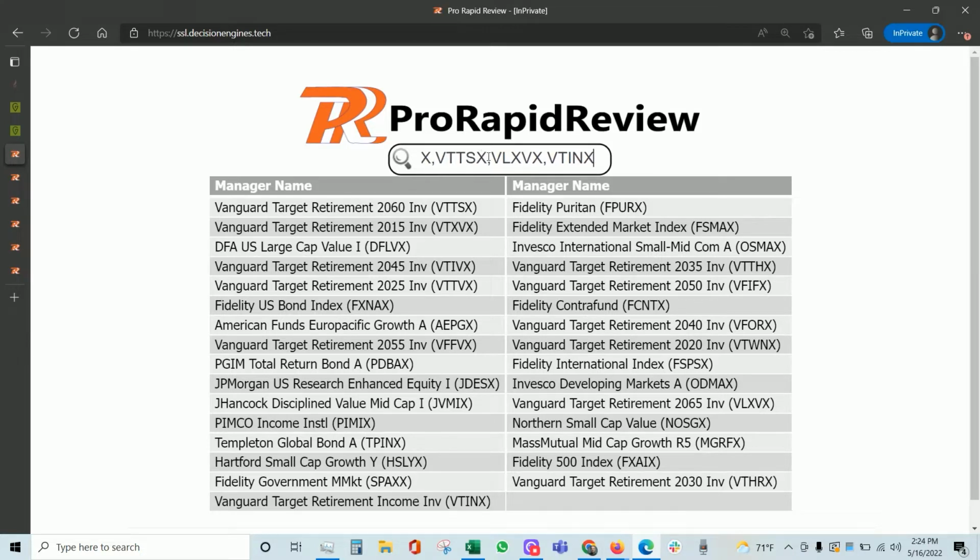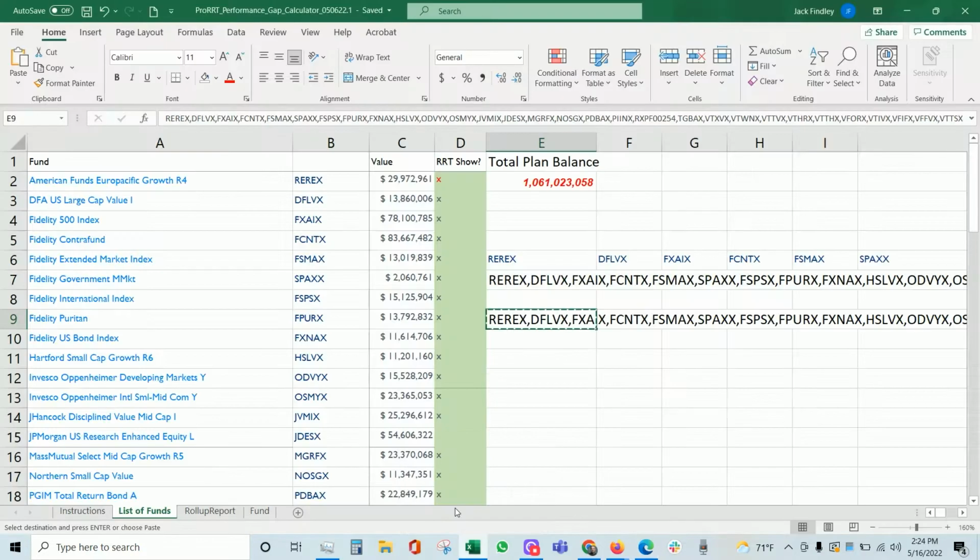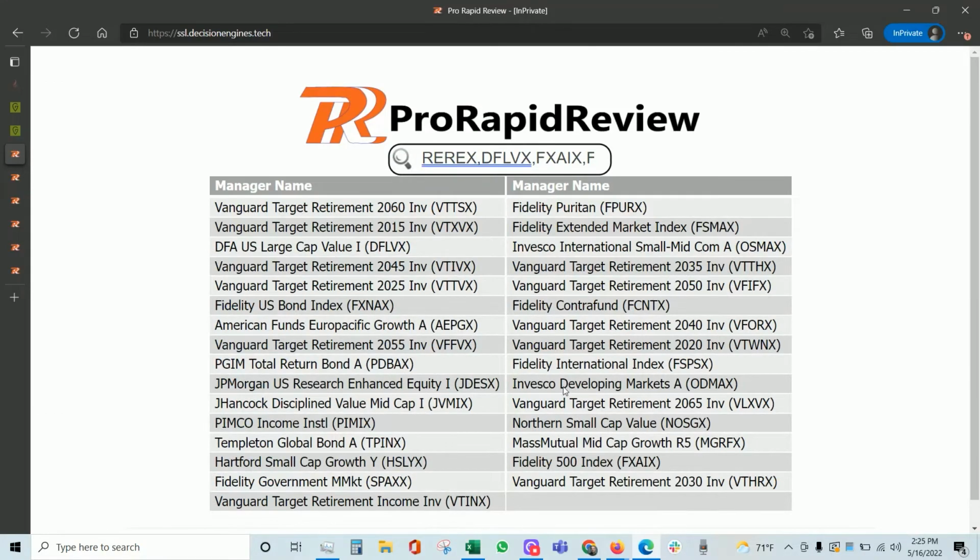So you could also manually type in all of these with commas in between them. I find that if I mess up and happen to close this tab, or as a matter of record, it's nice to have this here as a stable list and be able to reference it and do other things with it in Excel. So here we've got our list of funds.